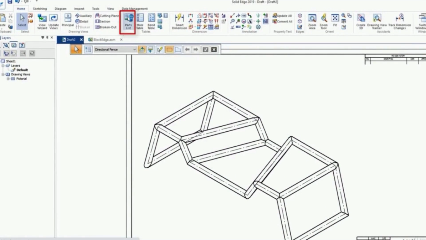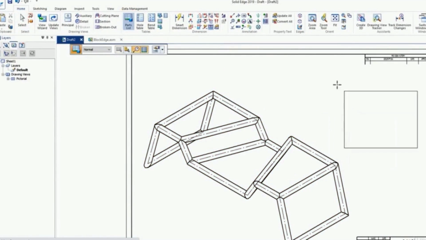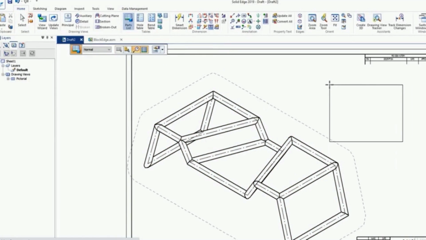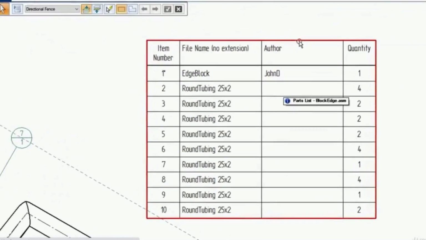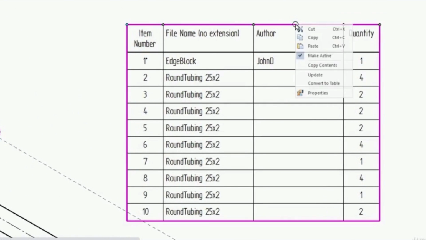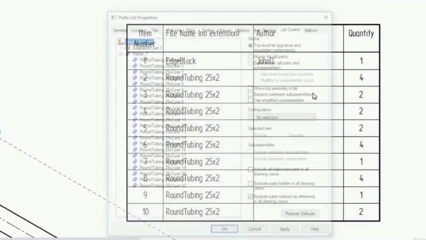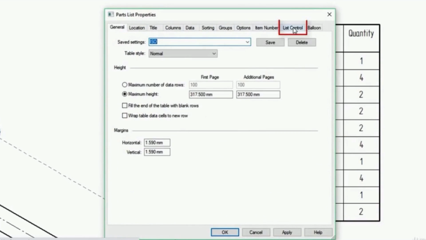What happens when I come to the parts list and select on the frame, and I place this parts list? If I zoom in here, it has the edge block in the parts list, and I don't want that. So again, I'll right mouse click, come to Properties, and I'll come along here to List Control.